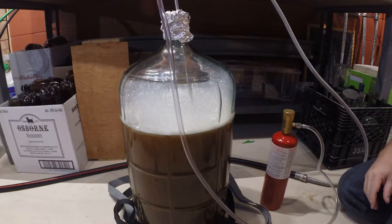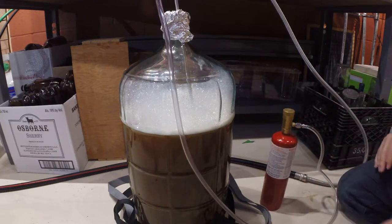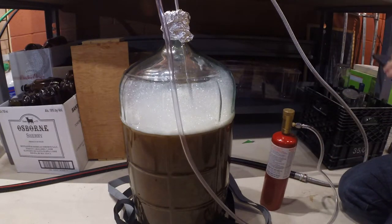So that should be pretty good for oxygenating. I think it's already ready, it doesn't really need the oxygen, but I did it as an added step. And that's oxygenation. The last step we're going to have now is pitching the yeast.